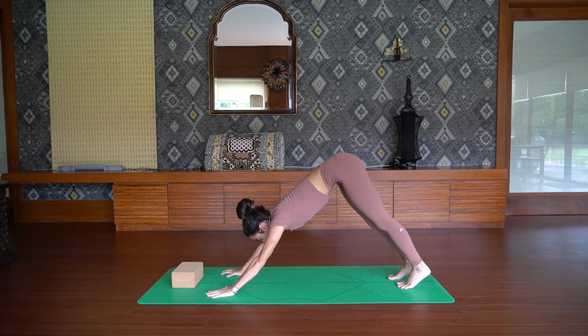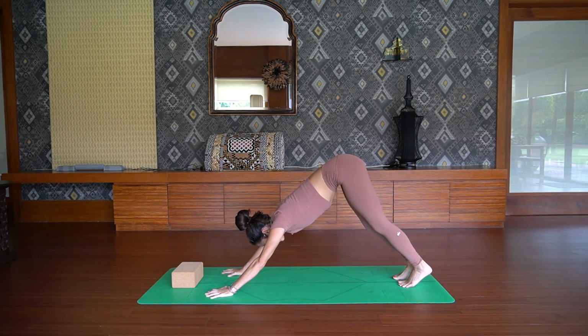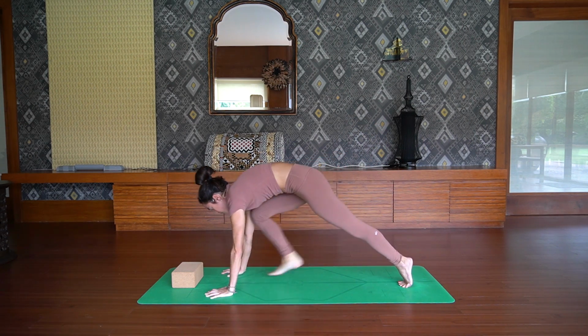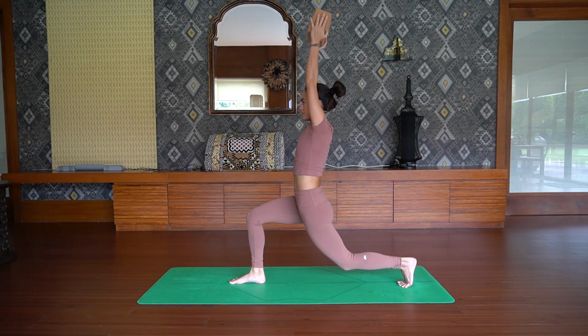Find your rhythm in the Surya Namaskar B. This is a fun way to do the Awakening Yoga Surya Namaskar B because we have a weighted object in the game. Inhale, the right leg reaches up towards the sky. Bend the right leg, step the right foot forward. Pick up the block, double bent leg lunge.